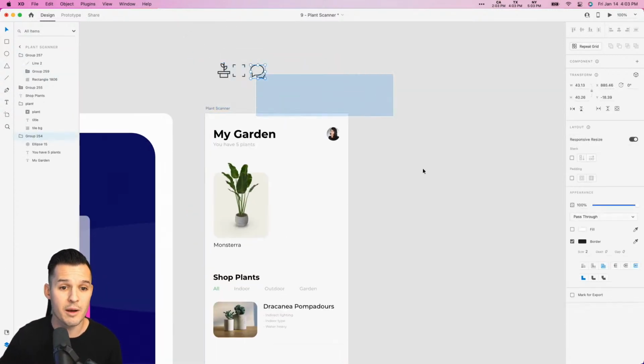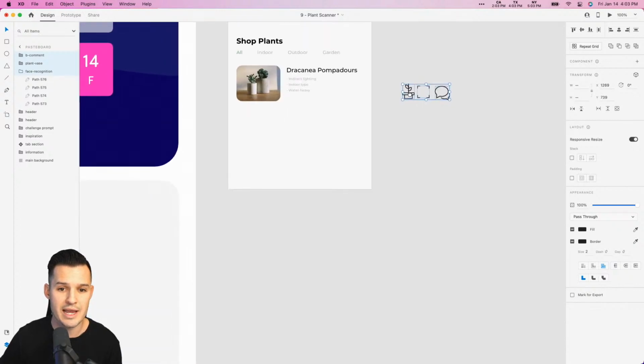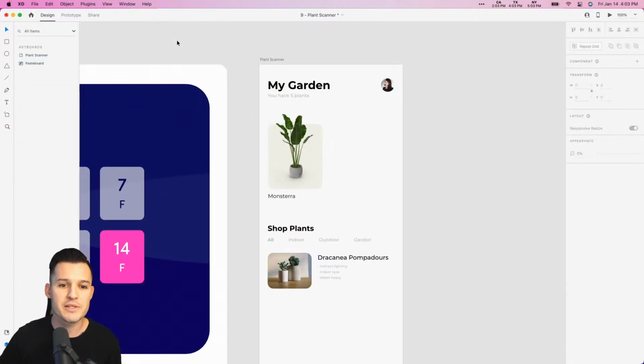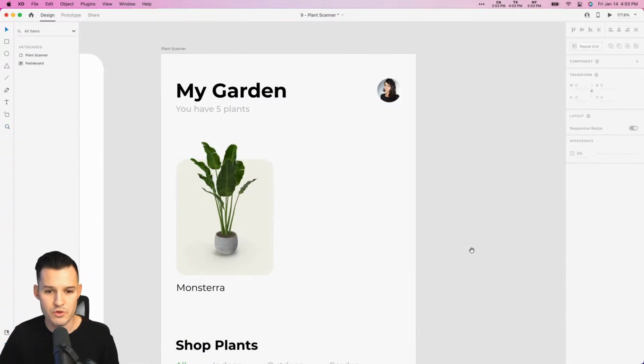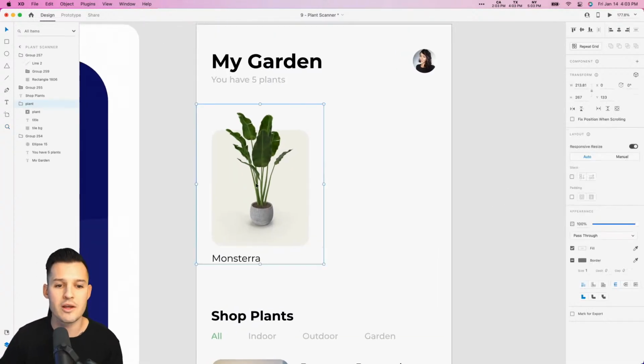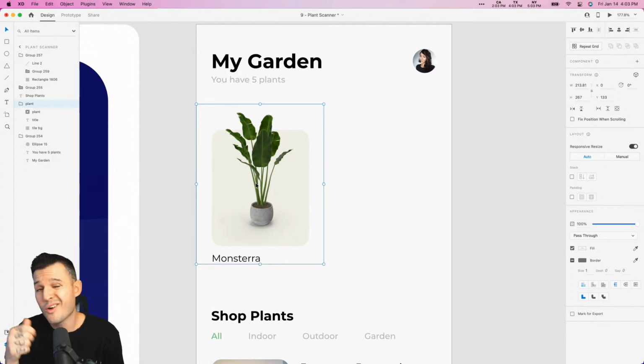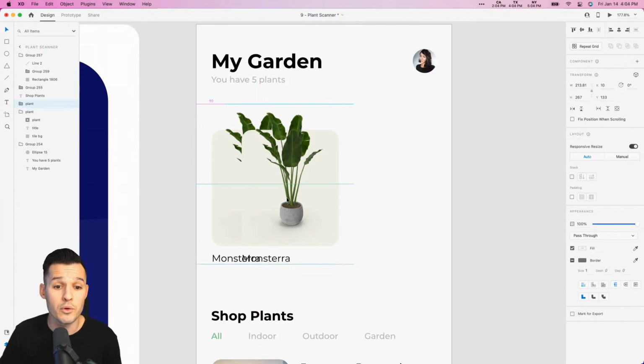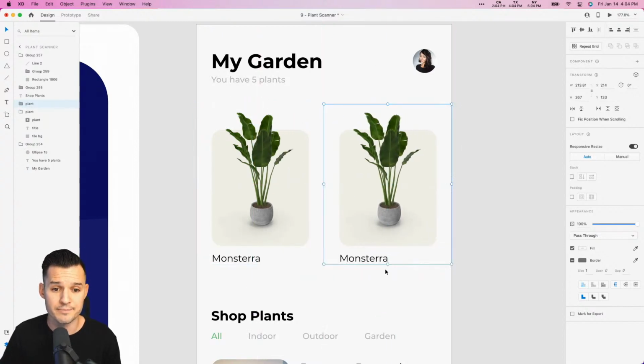So we have a couple of icons up here, and let's grab those and move those down below, down yonder, to where we're probably going to put them. All right, but let's finish building out the top of our application right now. I'm just going to hit Z for zoom and zoom in, and then I'm going to take our plant card, and I can do one of two things. I can hit Command R and repeat grid, or I can just pull a bunch and move them over and put them in a stack. You do you. You do how you like to do it. Me personally, I'm just going to pull a version over like that.